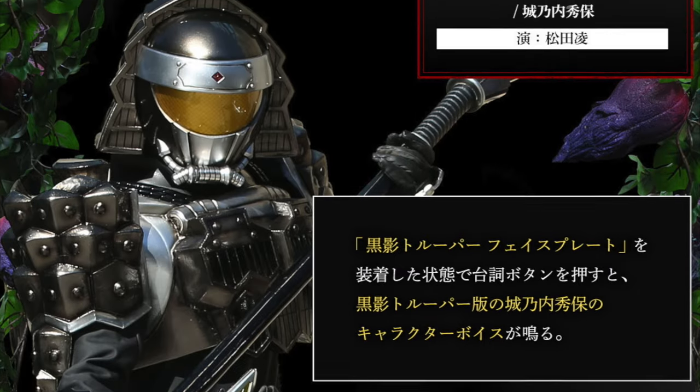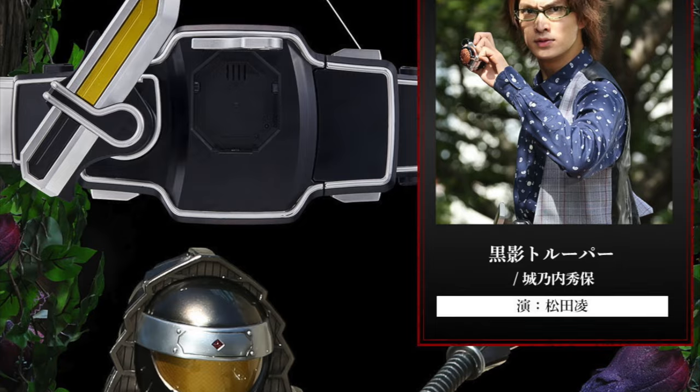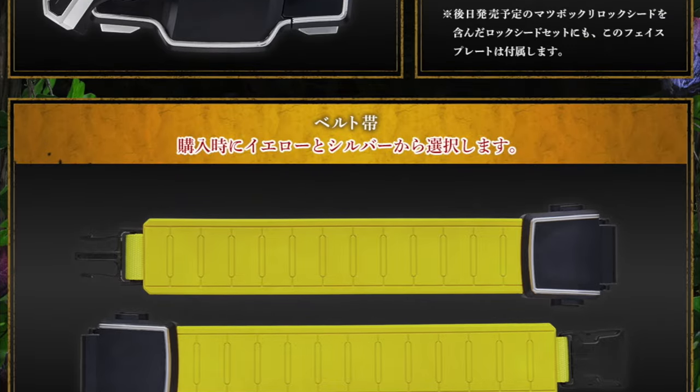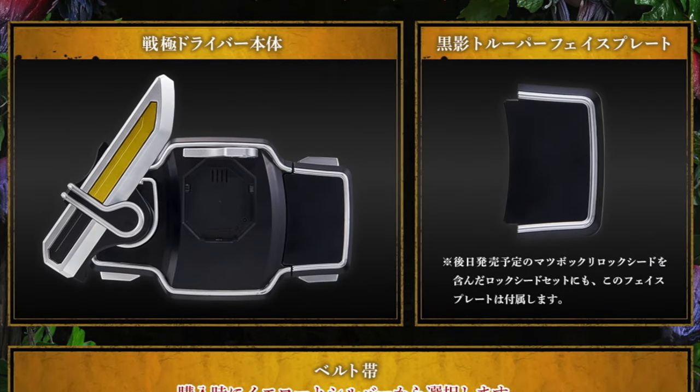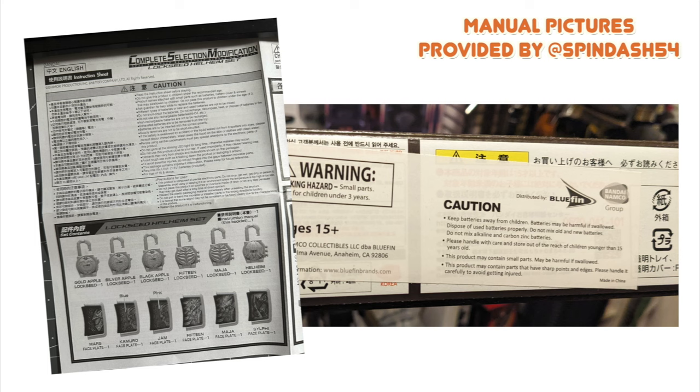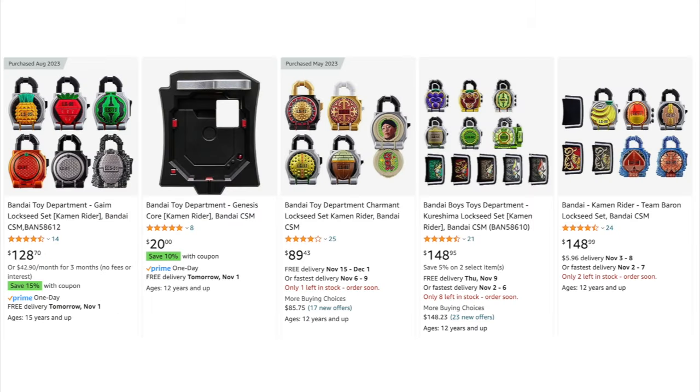Keeping with the name of the project, there was also the simpler Project Arc version of the Sengoku Driver that included no Lockseeds. This was sold in either Yellow Strap or Silver Strap variations, instead of including both straps like the main set does. For the entire CSM Gaim line, they have also released overseas thanks to Team Comrader and Bluefin Brands. These US releases are the exact same as the Japanese versions, except for the English instruction manual and the Bluefin sticker on the bottom of the box.